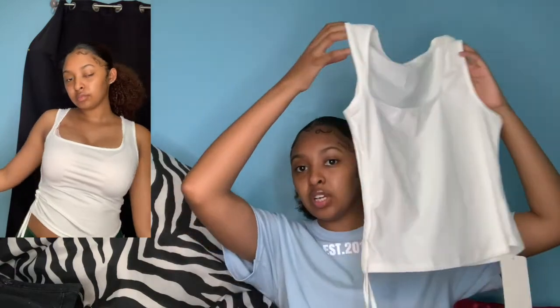Next from Blush Mark is this shirt, and the only thing I can say is that it definitely looks different from the picture compared to how it looks on me and in person. I'm going to put up a picture of how it looked on the site — that's what drew me to it, it was a different, very cute style. You'll see that side-by-side with how it looks on me. You can also scrunch this one on the side.